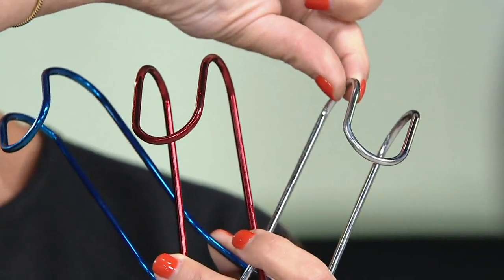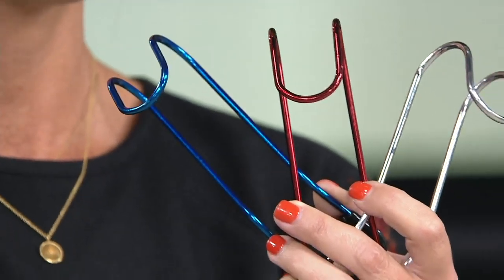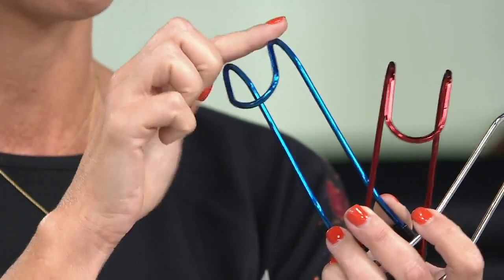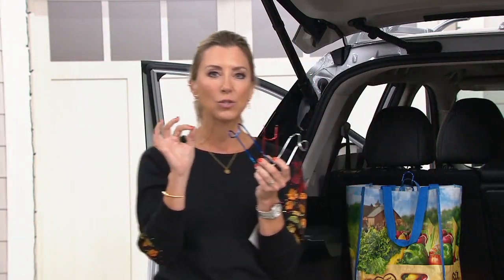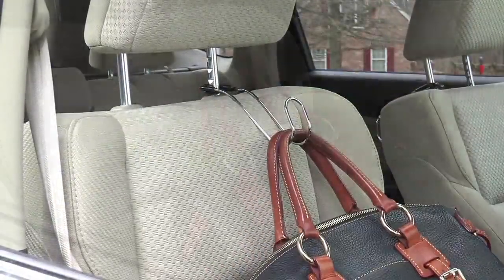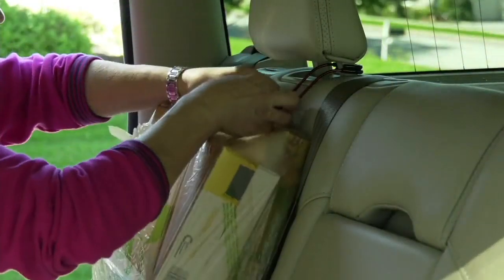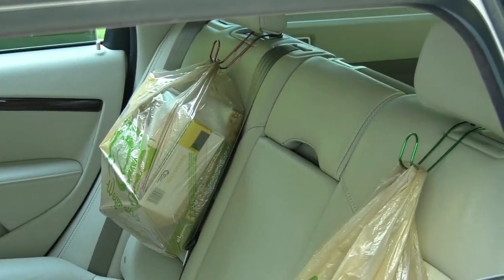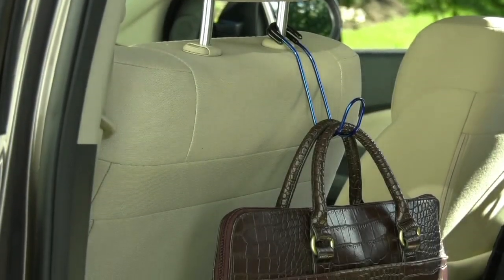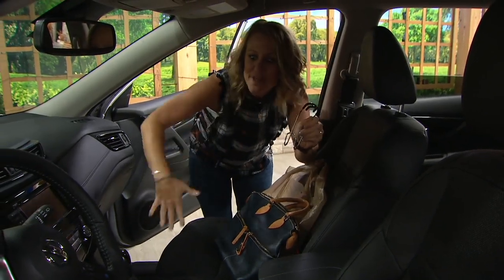Here's the chrome — remember I'm showing just one but you'll get four chrome, my most limited. Chrome goes with every car. Here's your red — you'll get four of the red. Or you could go with the blue — nice high-end metallic finish. You'll get four of the blue. This is $19.46. Anything you want to keep up off the floor or from dropping and spilling, you're going to use these hooks for. No installation, no tools required — just open them up at the top and pop them right on any standard headrest.